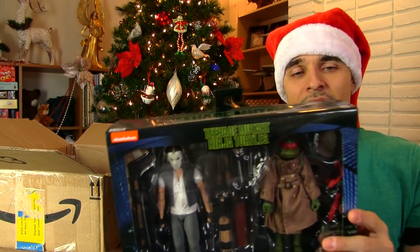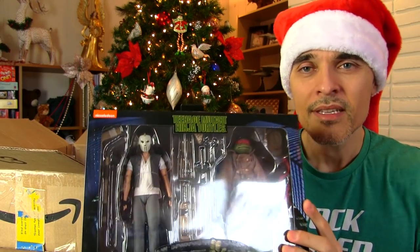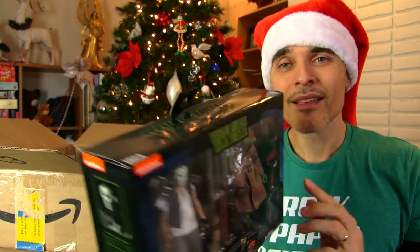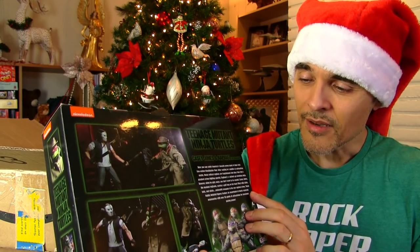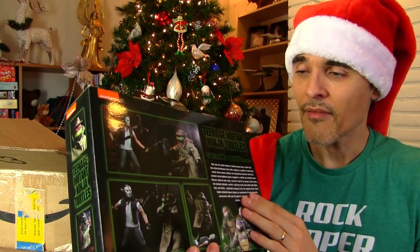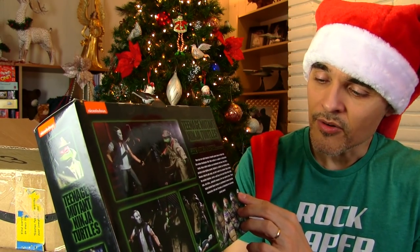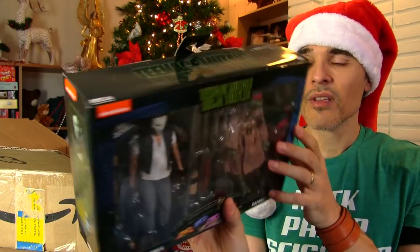These guys are killing it. This is a NECA Teenage Mutant Ninja Turtles 2-pack box set from the movie. Love this movie. We definitely need to do a commentary on this movie. This is one of the best live-action movie adaptations of a cartoon or comic or toy line ever. It's the 1990 Teenage Mutant Ninja Turtles movie.